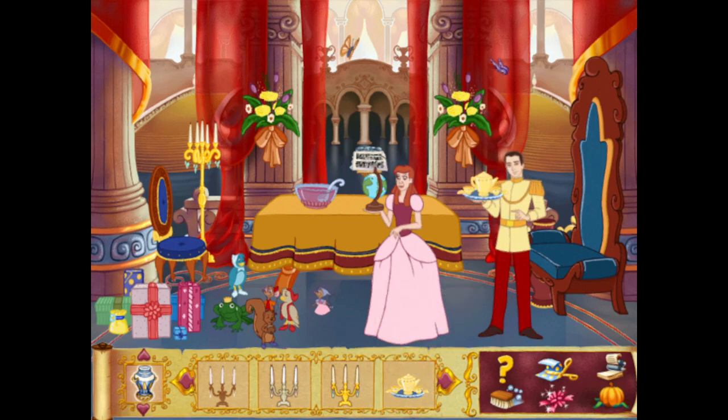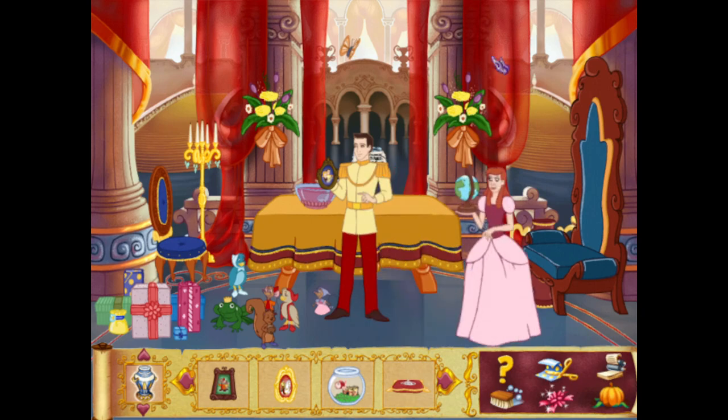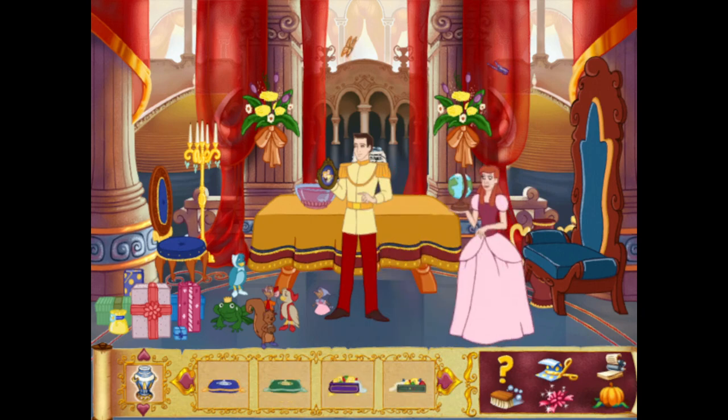Where shall I put this? Cinderella looks so beautiful in this painting. Try another spot. No room there. The beads Cinderella took from me are probably in here. This crown should be mine. My princess keeps her crown here.